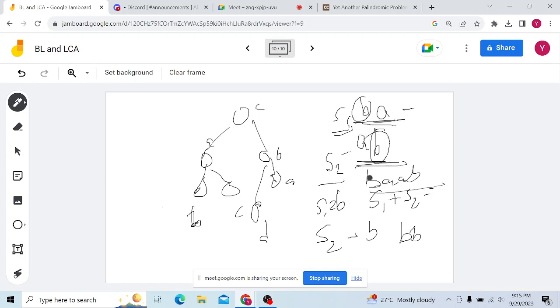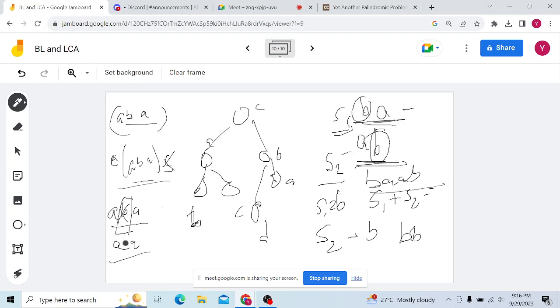You can take small palindromes because if A B A is a palindrome, then A B A C is also a palindrome. So we remove this C, we come to this A B A, and I know that A B A is a palindrome, then A is also a palindrome, right? So why take this middle one?